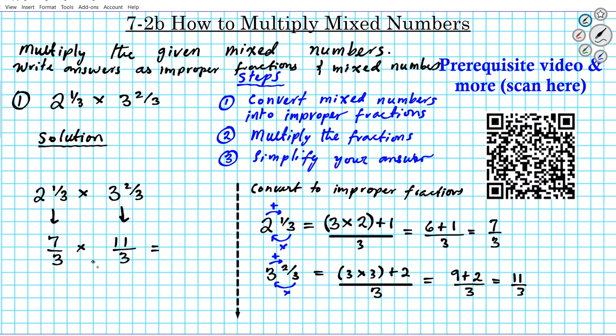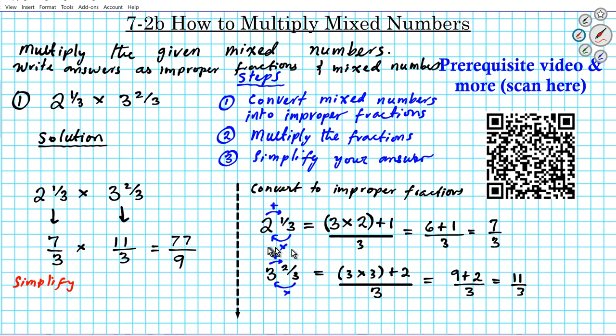But when you write it in fractional form, it's as simple as multiplying the numerators by each other, 77, and then the denominators by each other, 9. Okay? So there you have it. Now that we're done multiplying the fractions, we're now going to simplify our answer. We're going to attempt to see if we can reduce or simplify.